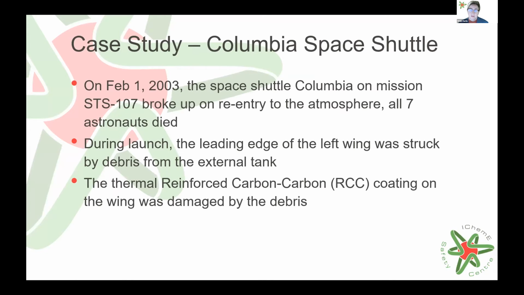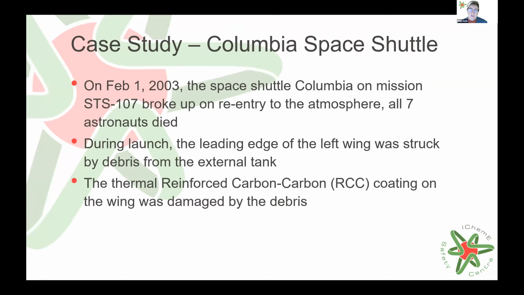The case study I'm going to talk about today is actually nothing to do with traditional process safety. I want to talk about a space shuttle, the Columbia space shuttle, in fact. Now, on the 1st of February, 2003, the Columbia space shuttle disintegrated, broke up, coming back into Earth's orbit after its mission in space. And all 7 astronauts died on that mission.